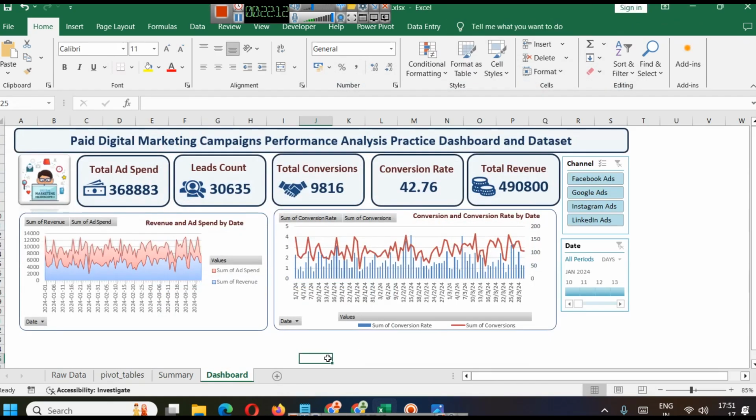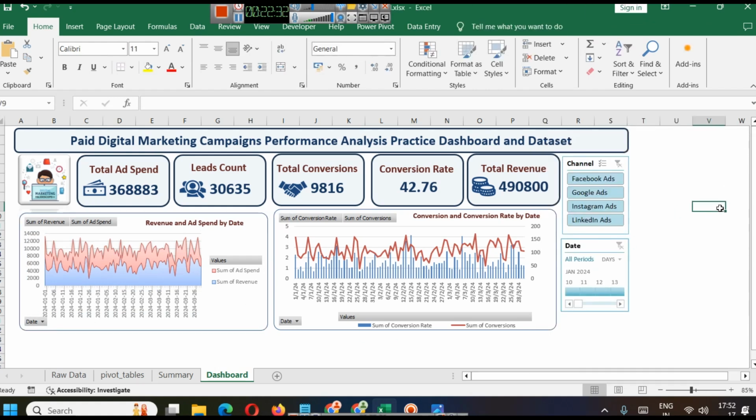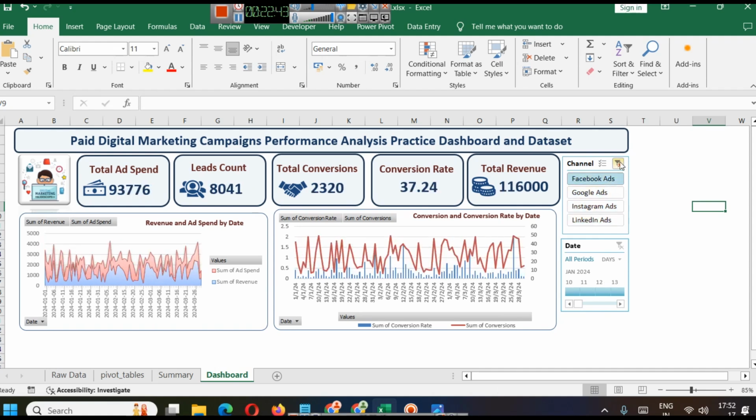So now actually you have more space. A similar thing we can do here as well, because at least here we have more space for the chart. So that is a good thing, like we can increase the size further. But if you are facing that difficulty, you can do those kinds of adjustments. So now we have total ad spend, we have date filter, channel filter. We can apply and see the performance.